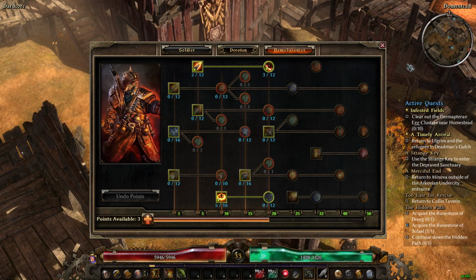We will do the conflagration first. I always do the conflagration first. It's just a thing that makes it going from a harder zone to an easier zone, so we'll see how that goes. And I see that there is 3 points left that I have to work on. Those 3 will go into soldier.